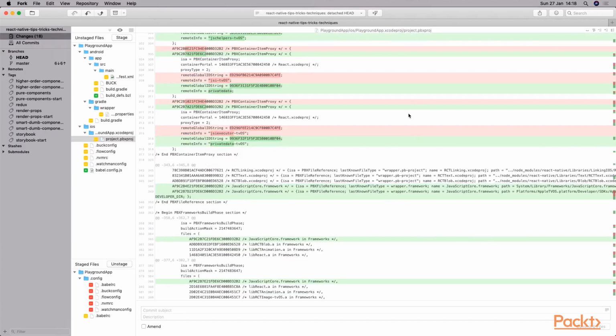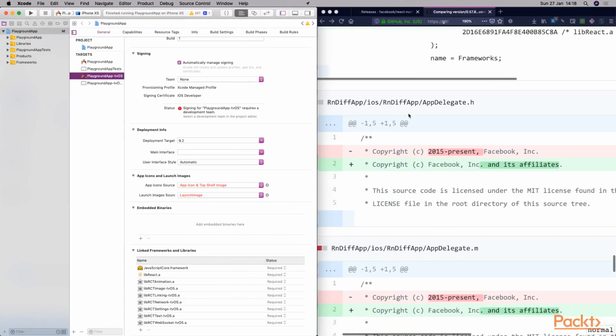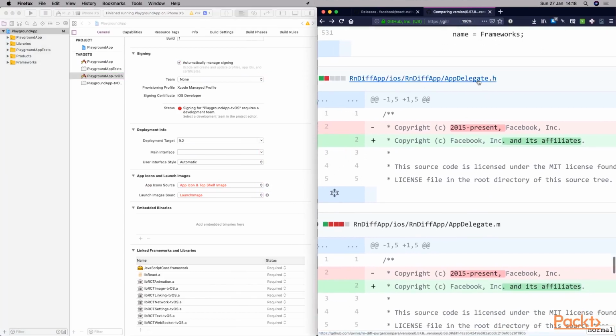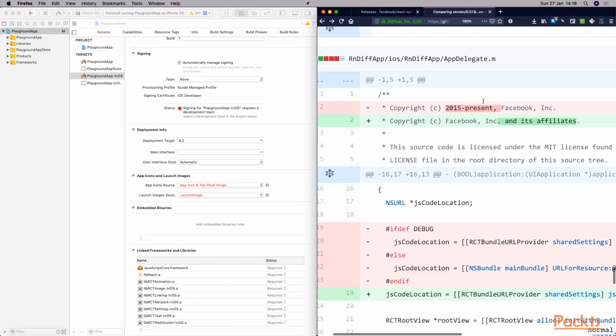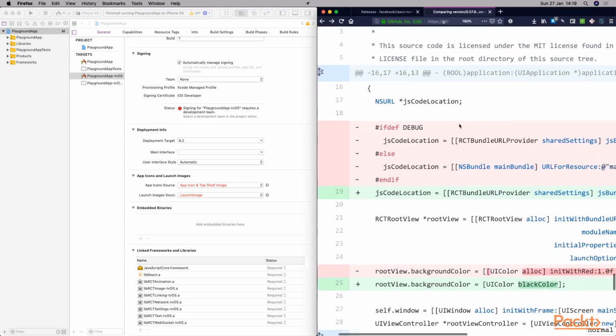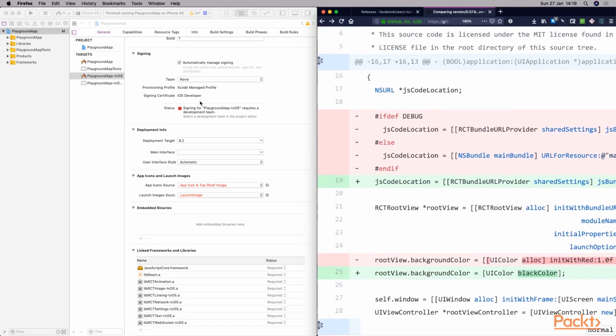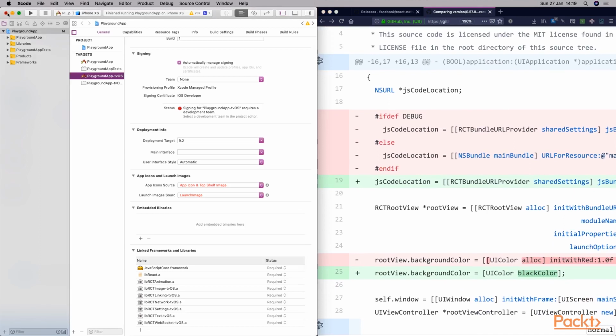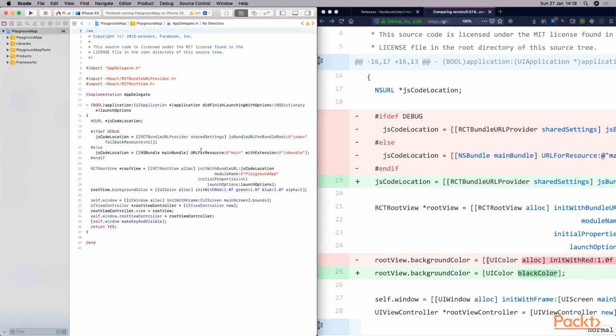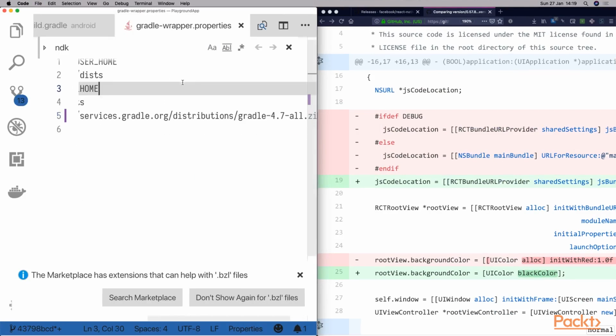For now, this is the best we can do with Xcode until we have a way to have a declarative project. Let's go to the next file, and we see on the app-delegate.h we have some changes for the copyrights, and again on the .m file, same thing. Next we have some changes in a JS code location, so let's go and do that. Here we don't need the Xcode anymore, so we can go back to our code editor, but if we want, we can keep doing the changes here. We have the app delegate here, but let's go to our editor and do it.